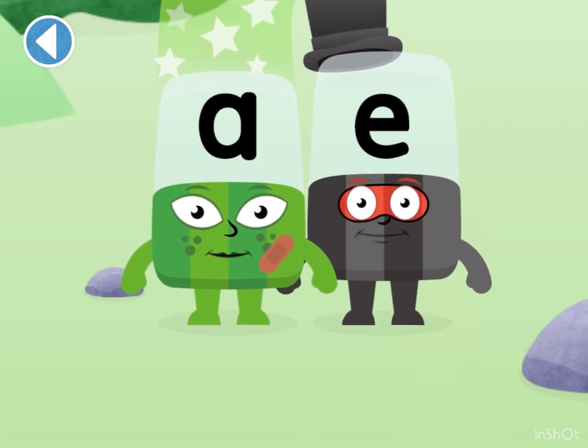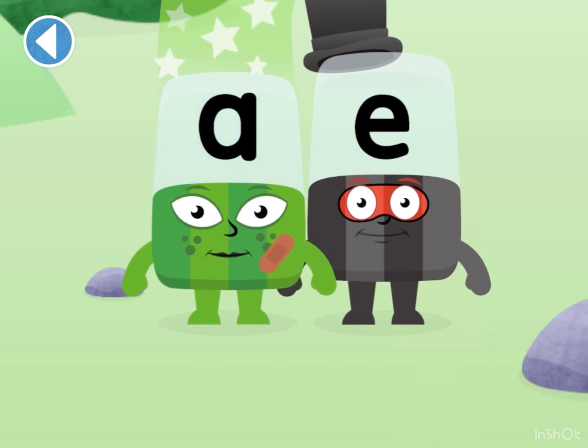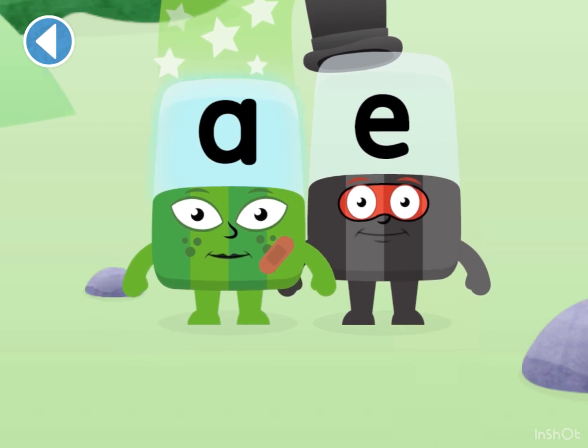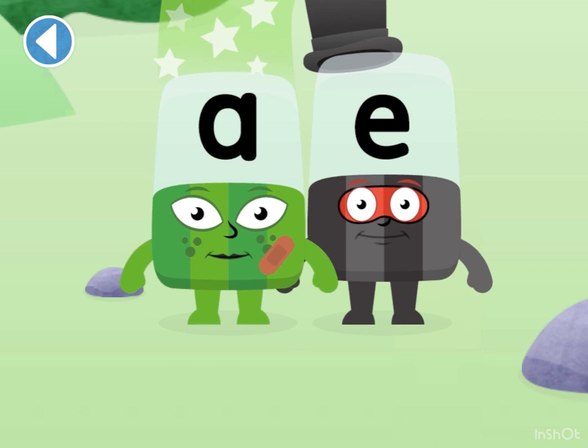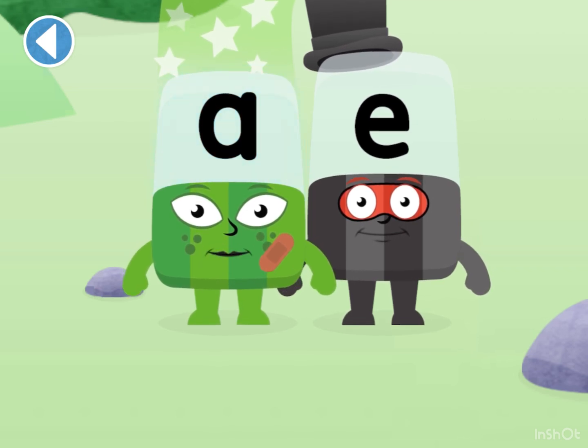Let's meet this Alphablock. This is Alphablock A. This Alphablock makes the sound A. Tap on the Alphablock to hear the sound it makes. A. Well done. Can you make the sound A?